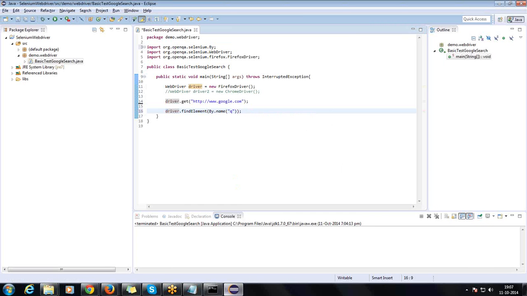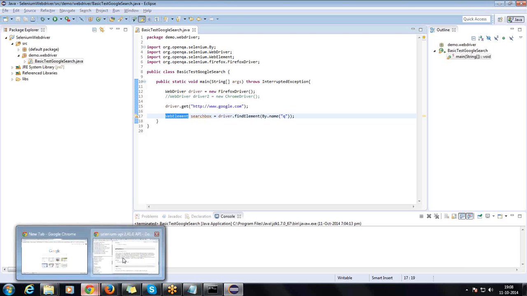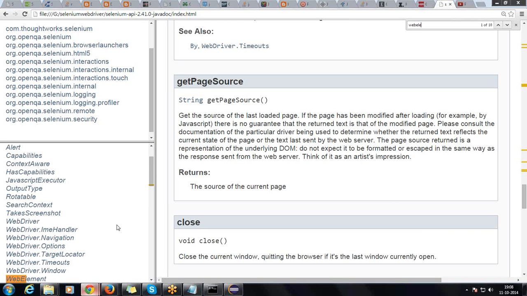So here, WebElement. I will show. Okay, one second. Control Shift O will import all the statements. WebElement is another class in the API. If you go to this API, we have something called WebElement. This is the core of the APIs.